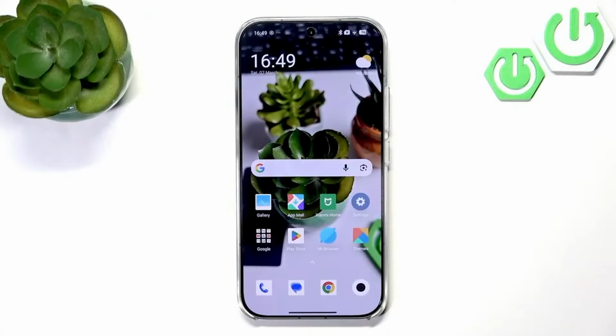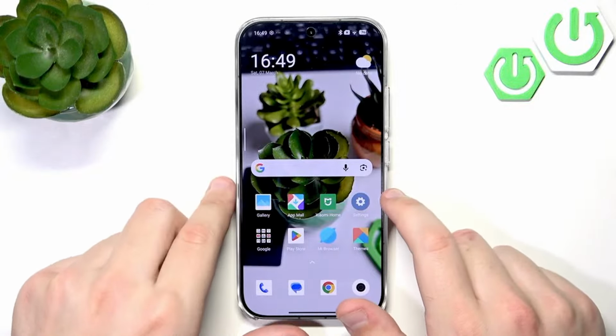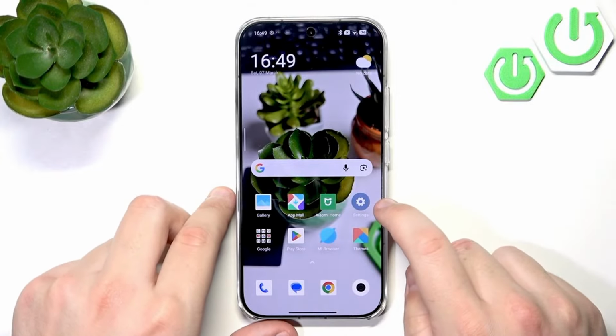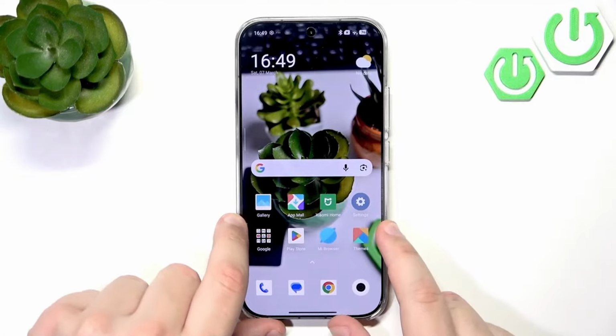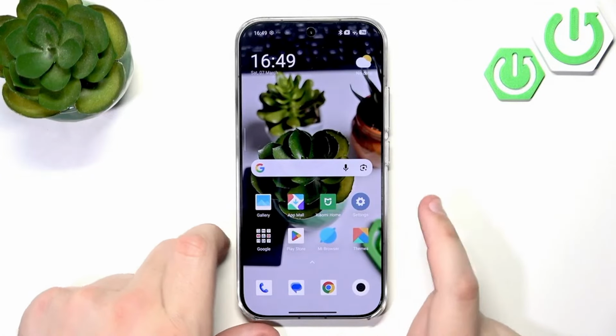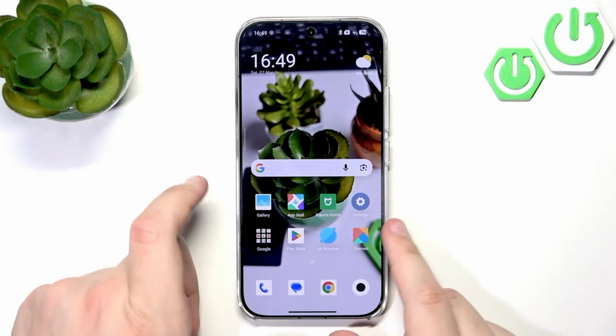So first, remove the screen protector or a case because it can cause a lot of interference, and let me explain why. Basically, you have the case right here. Now, if your case is covering these bezels, so the dark part, the dark line between the screen and the side of the phone, then it can cause some issues if it's not the original case. So this case actually is original. That's why if you're using some third-party cases, then that can happen, and we definitely do not want it.